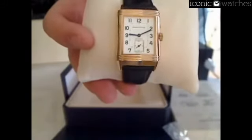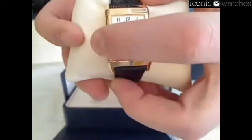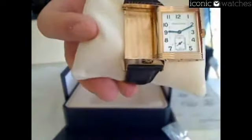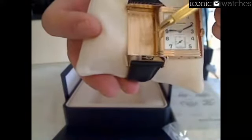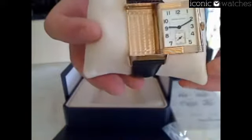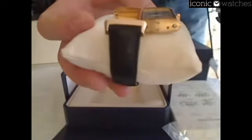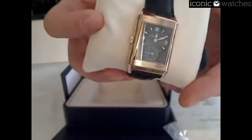Now if we go to turn over the face to the reverse, we push on the case side, you'll see it clicks out. You've got this beautiful machine finished effect on the case on the inside, and you can see the case is actually fixed by ball bearings on either side of the case, which fit into the case recesses. And we'll turn the face over to the night dial, which I think you'll agree is absolutely beautiful.